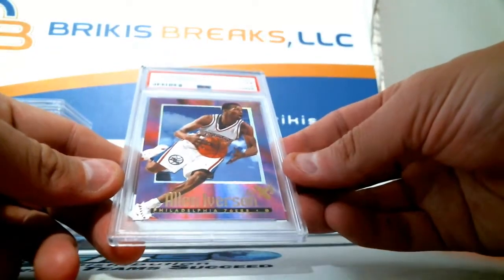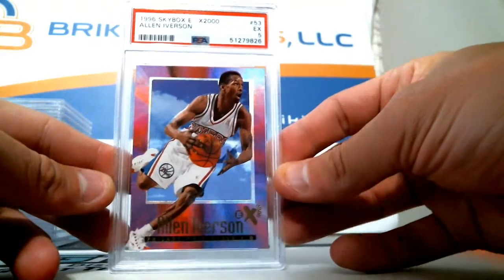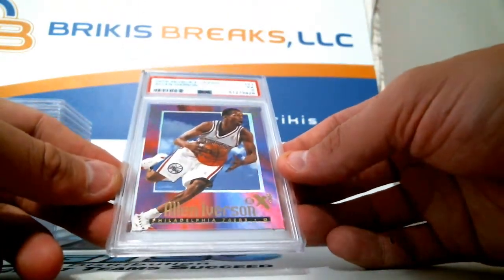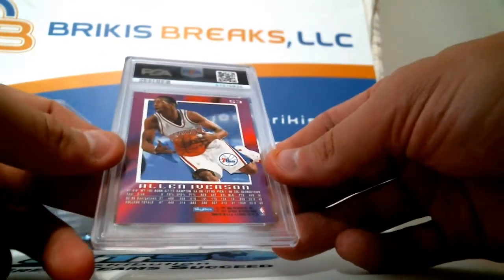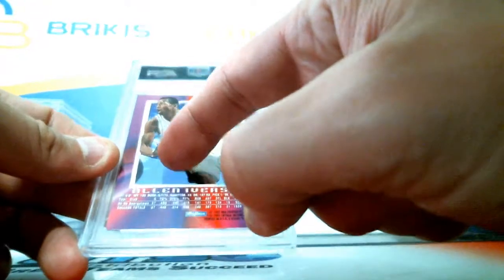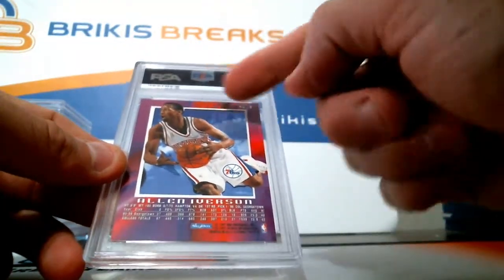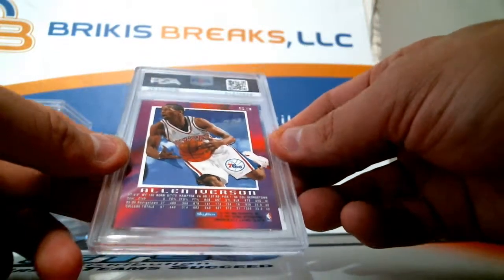Yeah. Every once in a while, you get something less than a 7 or an 8. This set is super tough. It is 96 EX. I wasn't quite sure of the hand and everything in the back here. I do have some graded. There's scratches. It's a hard card to cut the right way.